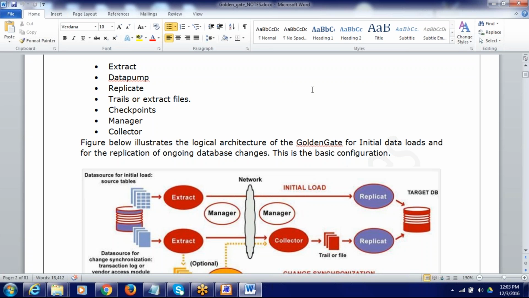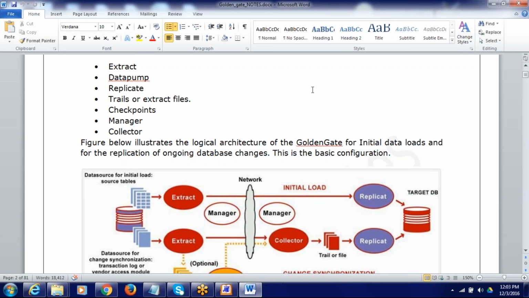Checkpoint, I will give you a little bit about it. Checkpoint is one component, basically used by the replicat process in order to track what changes have been applied to the target machine and what has to be completed.